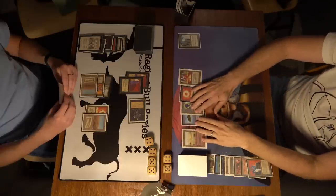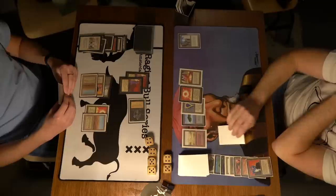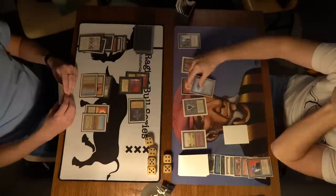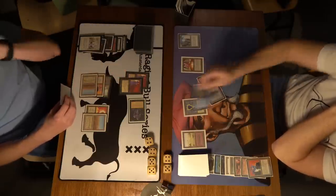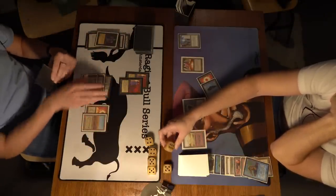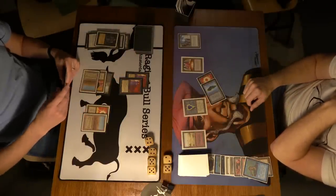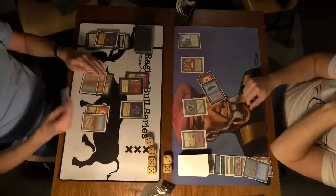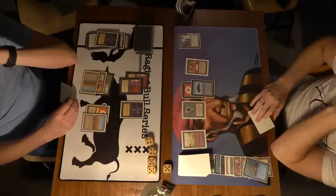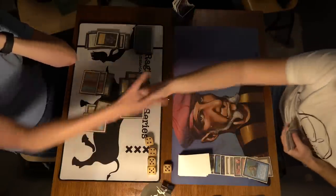Adding more damage in the form of a second Underworld Dreams — Robert Jan is going to take two damage per draw step, going to 9. This is going to go really, really fast. Robert Jan at least needs something against the Hippie — a Bolt or something — then kind of hope for the best. It's also hard with the colors he plays to deal with enchantments. Psy Blast — but it doesn't help, he takes two more damage going to 7. Means next turn he goes to 5. We saw it in game 1 — Underworld Dreams was decisive there too. The Dreams is just this ongoing clock you're put on, which is very difficult in a deck with no access to white to Disenchant it. That's it.